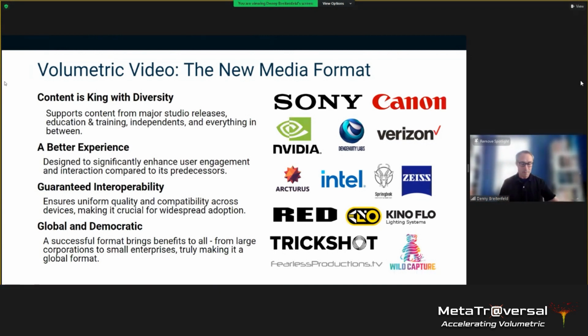Whether you're a big studio making high-end content, an independent making stories, or you're doing training videos and everything in between, a format has to support everything. And that's what we are focusing on at the VFA. The next and most important thing is that it has to be better than existing formats and existing technologies, 1, for consumers to adopt it, but 2, for companies to actually embrace it and get behind it, because it is nascent and they want to make sure that if they're investing in it, it's going to be better than something else out there, and become a viable product and viable business.